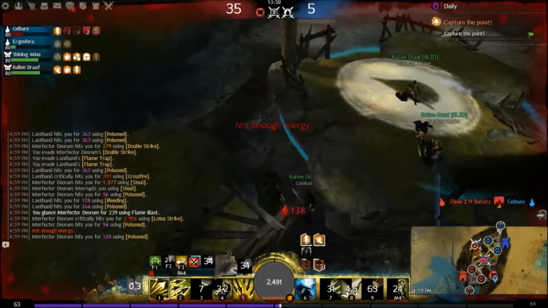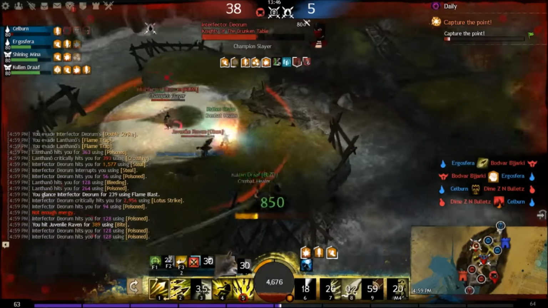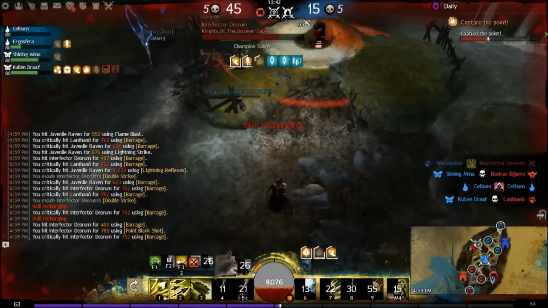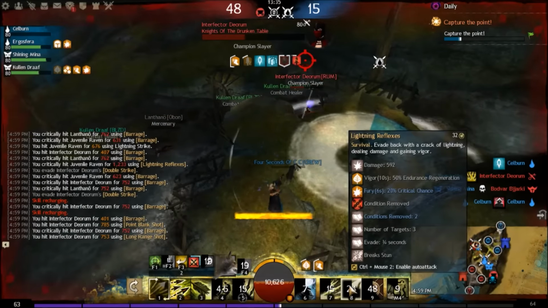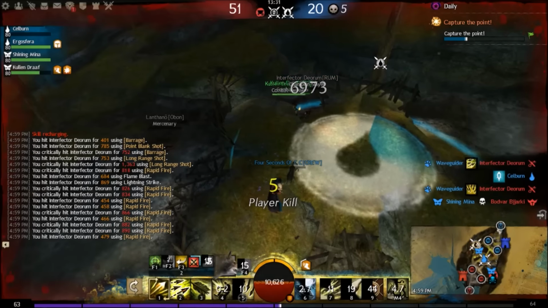Okay, I'm pretty sure the ranger's down. I'm about to go down myself, however. Yeah, the ranger is down. We evaded the thief there. Get juked, fool. That guy just got fooled by me. So the thief was on me. I lightning reflex back. Like I said, it's great for getting away from thieves. And then I knocked him back, so he couldn't jump on me instantly. And then he's dead.